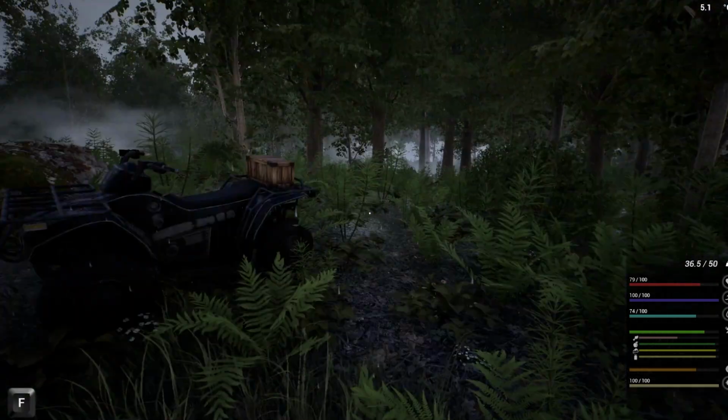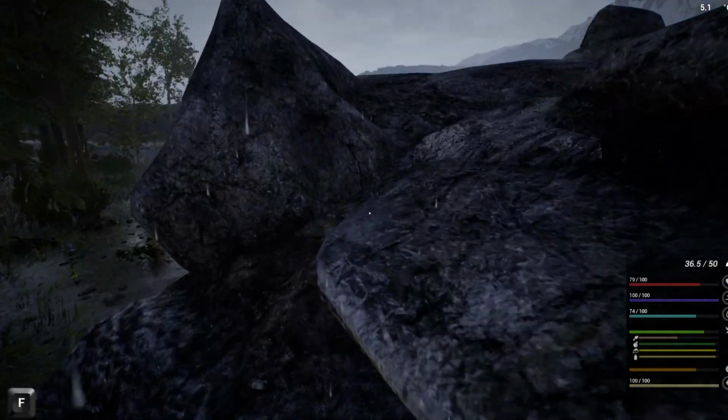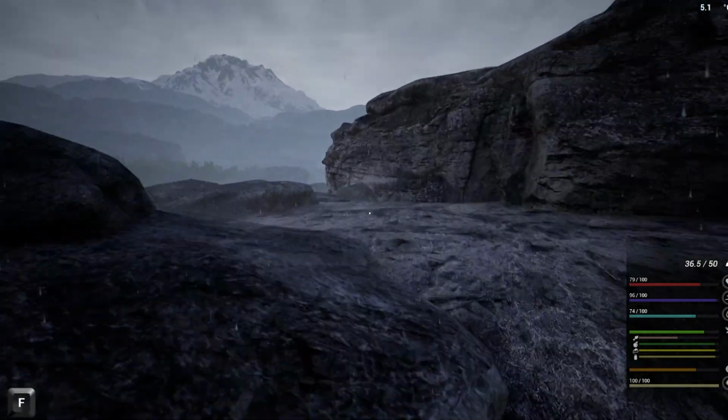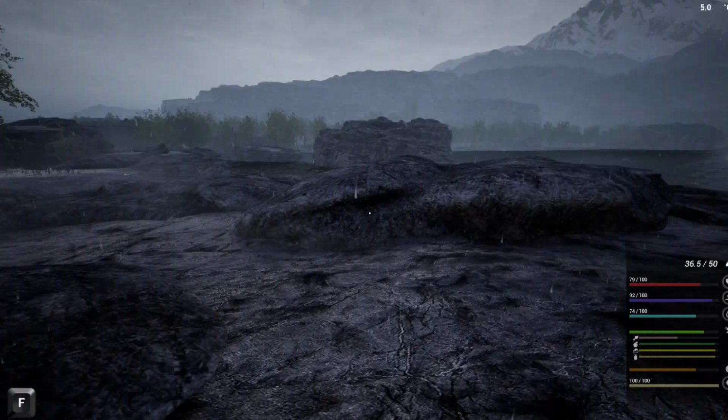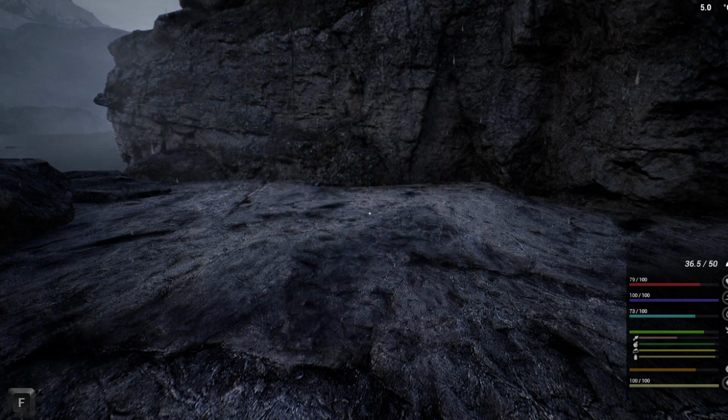Trees for sure. That's good. Go up here. Oh, perfect. Look at this little area. Alright, so I gotta put a, let's see. Next step is put a land claim out, craft and place a little claim pole to start construction.